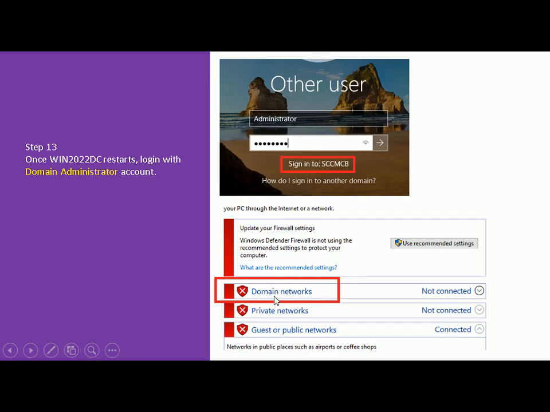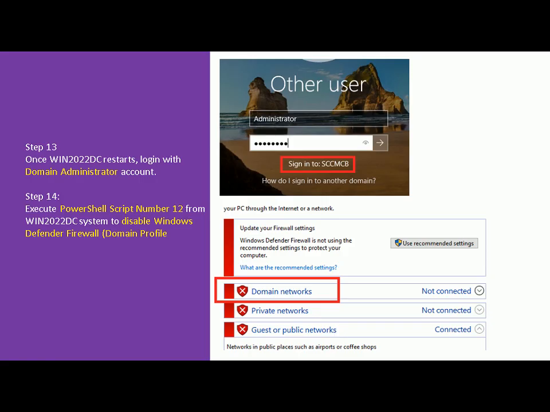So let's go back. First we will verify, and this particular step we have already completed. We have logged in with the domain administrator. So next step is to execute PowerShell script number 12 from the Windows 2022 DC system for disabling the Windows Defender firewall, that is the domain profile.